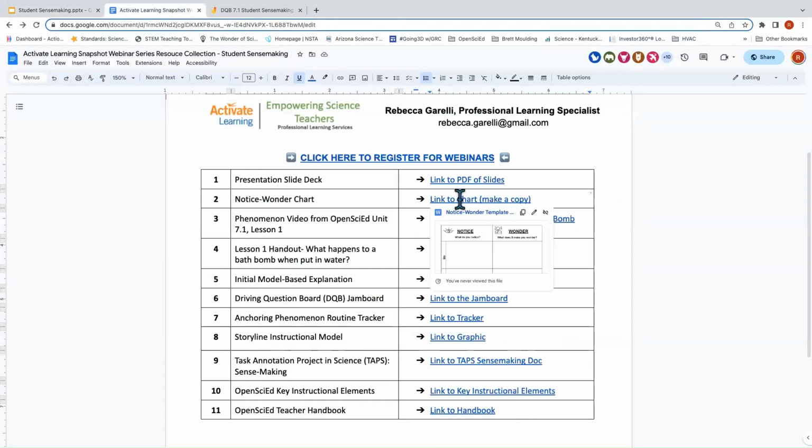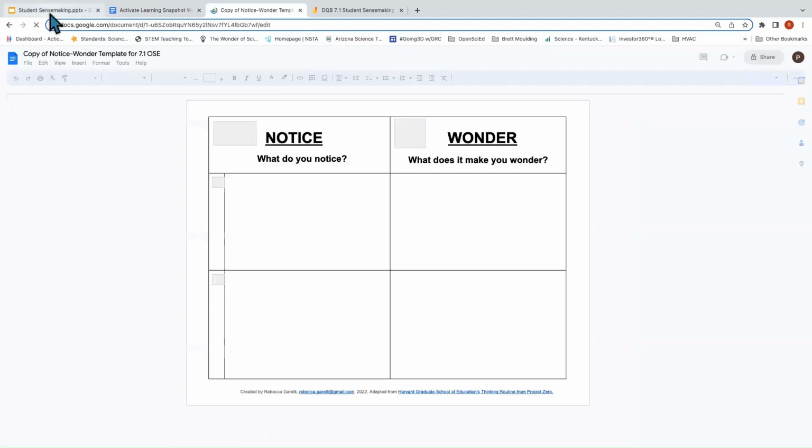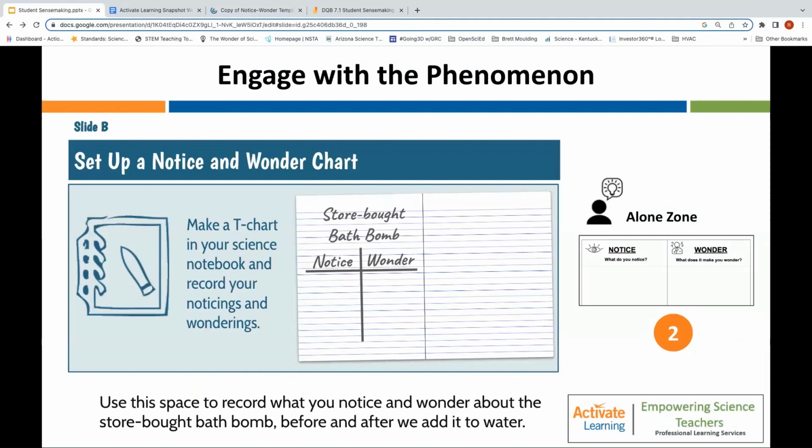If you'd like to do this and you don't have a piece of paper near you, go ahead and click the Notice Wonder chart. It's going to ask you to make a copy. That way you each have your own one that you can write on. This is a strategy we are going to engage in together. So grab your Notice Wonder either on a piece of paper or copy the one I created for this experience. And when you're ready, either with your notebook, your paper, or the digital version, give me some feedback in the chat. Like I'm ready to go, thumbs up, some kind of feedback so I don't leave anyone behind.